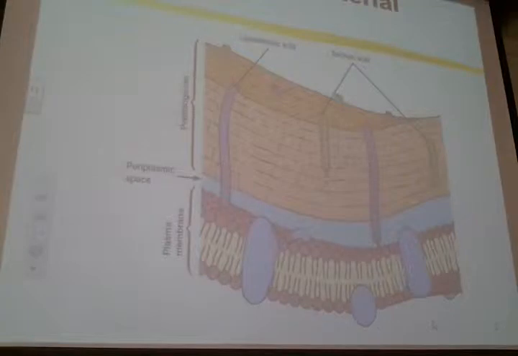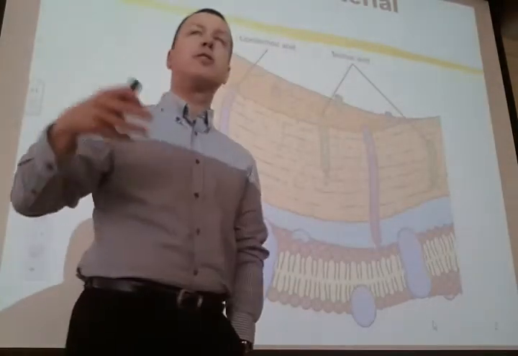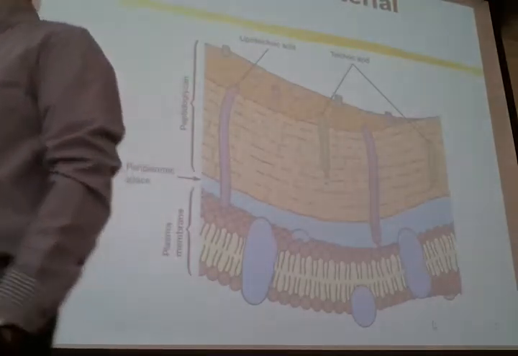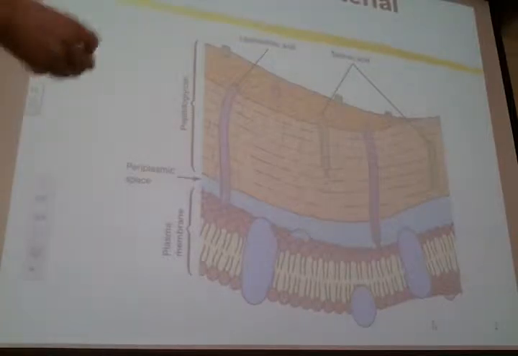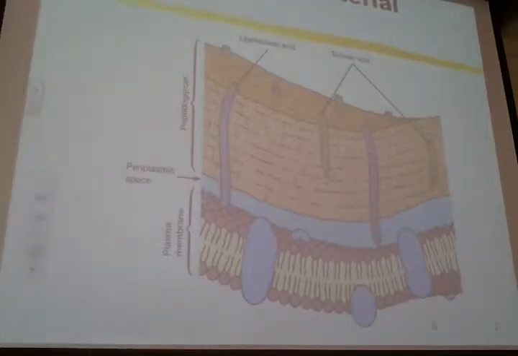So we're going to look briefly at both types, and we'll start out with the simpler of the two, which is the gram-positive cell wall. So these are the ones that stain purple at the end. So let's see. Things like if you've ever heard or had a staph infection, Staphylococcus is a gram-positive cell wall. If you've had strep throat, Streptococcus is a gram-positive cell wall, just as a couple of examples.